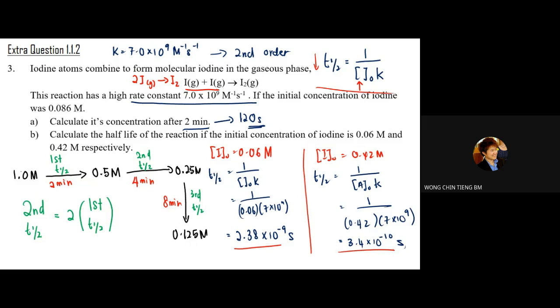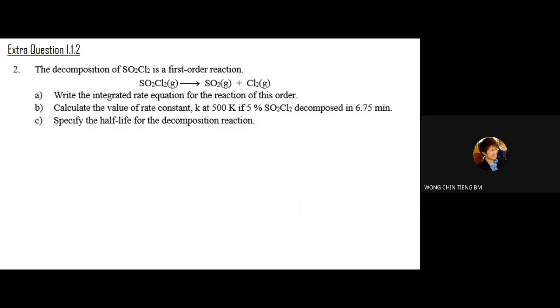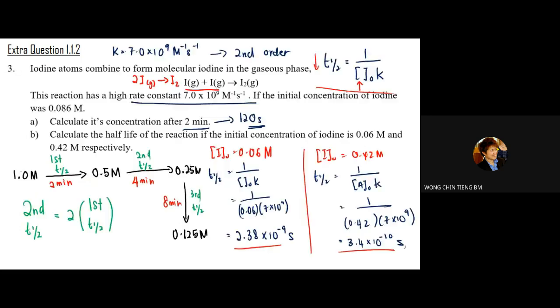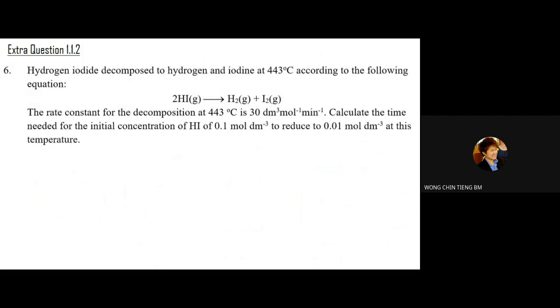Remember this. I teach it because it will come out, and you will use it for the second and third half-life later on. It will make your life easier. Questions so far? First order, half-life is the same. Second order, it doubles. Do we try zero order? Are there zero order questions? Which question?